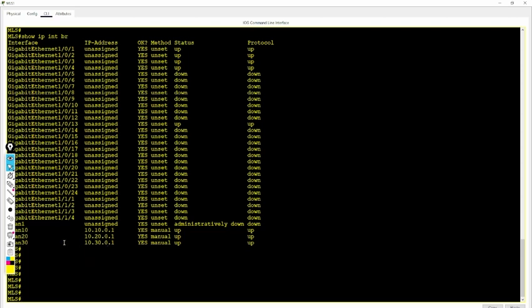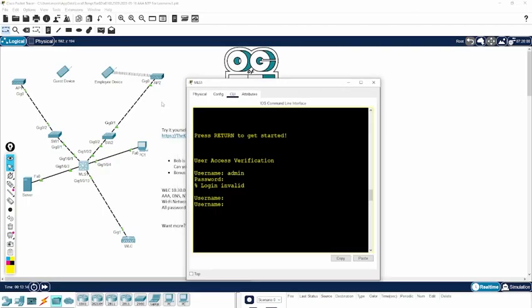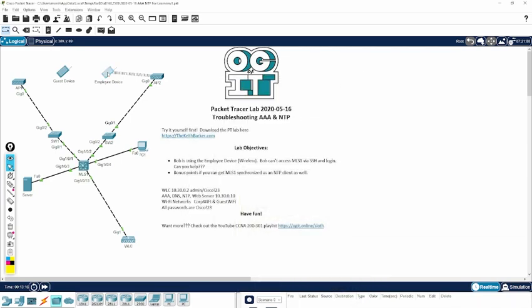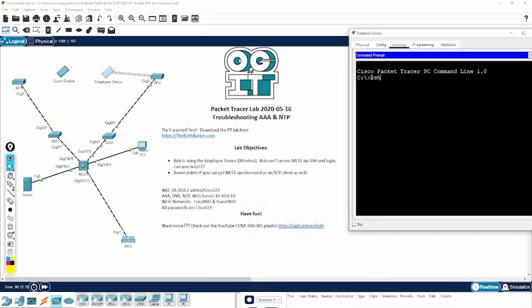So, show ip interface brief. We can see there is an IP on VLAN 30, which is 10.30.0.1. That means under VLAN 30, 10.30.0.1 is the management IP of this layer 3 switch. So I have to log in through this IP, right? If we just write here ssh -l Bob, because he said that Bob can't access, and give the IP 10.30.0.1 and hit enter, we can see the connection is lost, closed by foreign host.